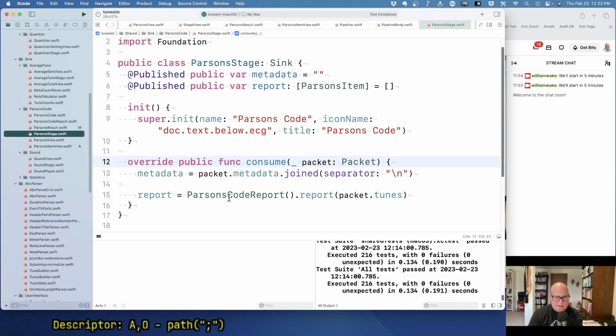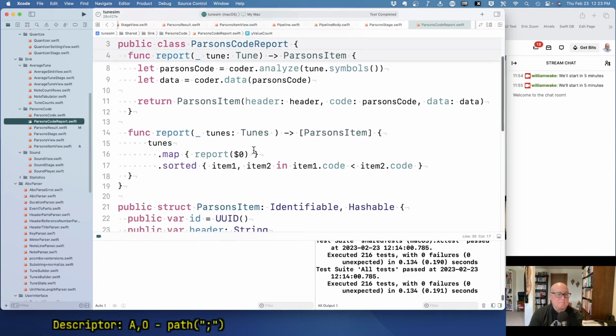Okay, we calculate two things, metadata and report. Is there a better word for this? Codes? Item doesn't really give anything. It is sort of a report. We'll let it go. All right, now ParsonsCodeReport.